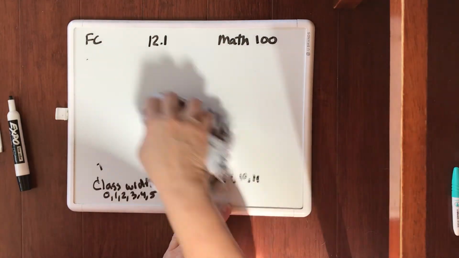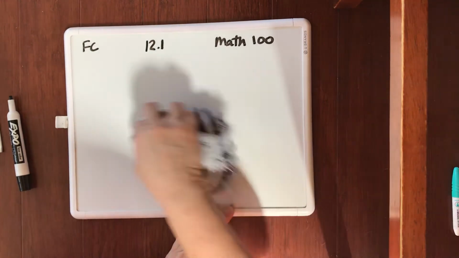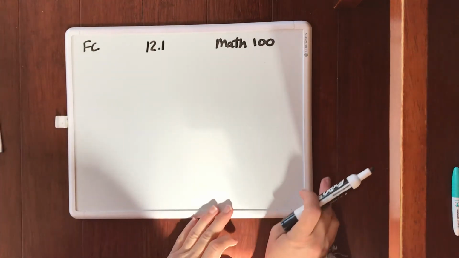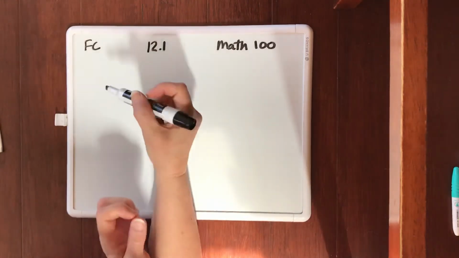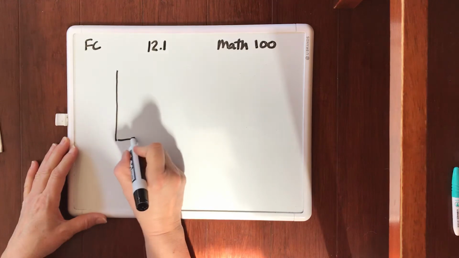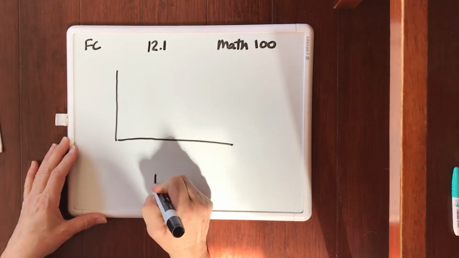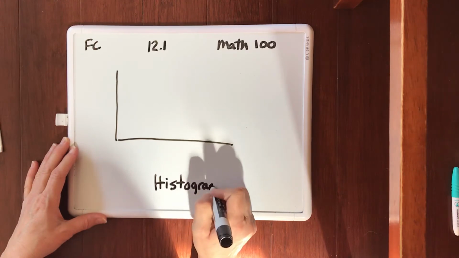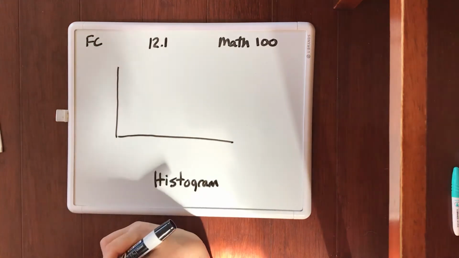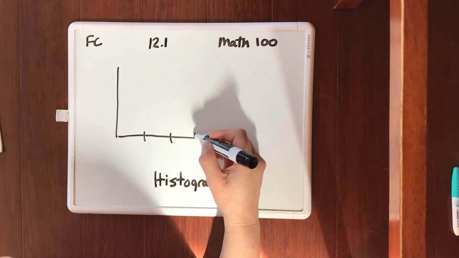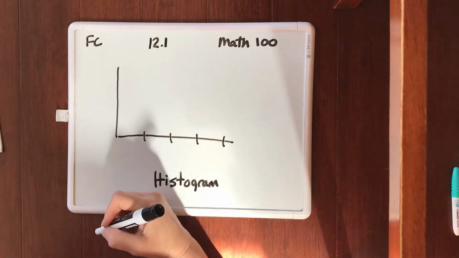Well, it's called a histogram. I know you've seen them before. You may not have known that's what it's called, a histogram. So we'll make this on a scale. Okay, so let's make a scale. And I'm going to call this a histogram, is what we're making. Okay, so we're going to use the same classes. How many did we have? We had 4. 1, 2, 3, and 4. And we're going to list them.